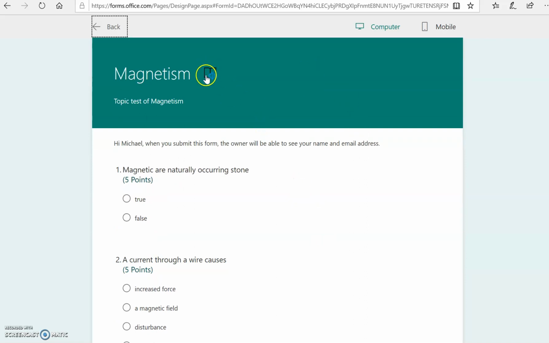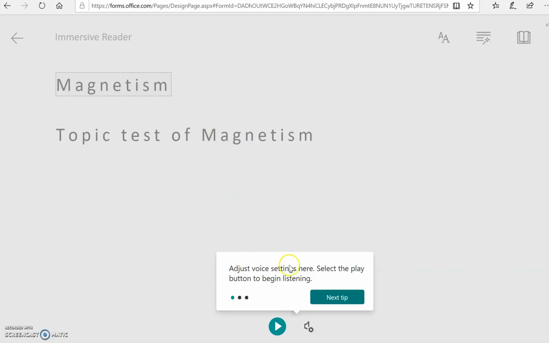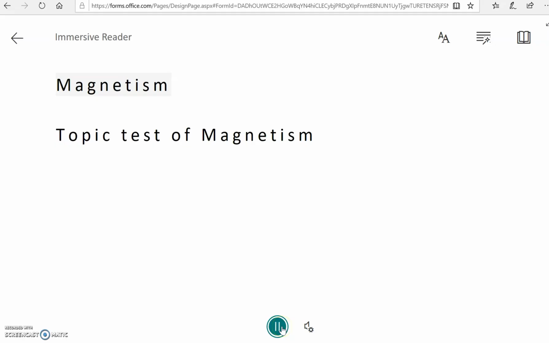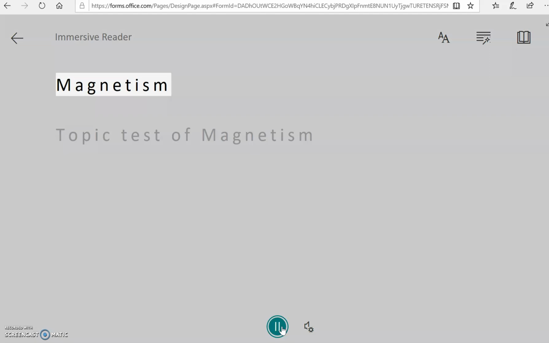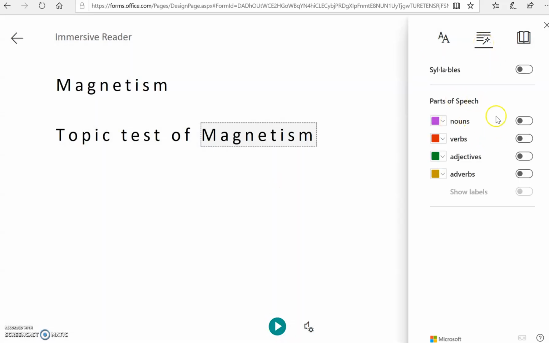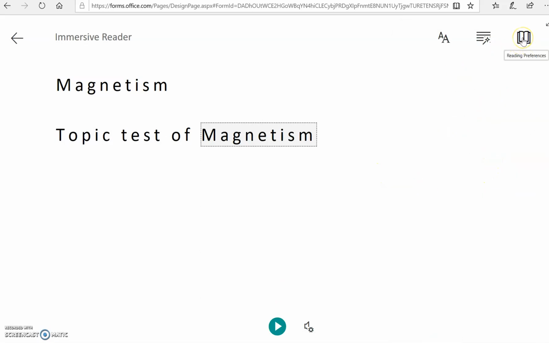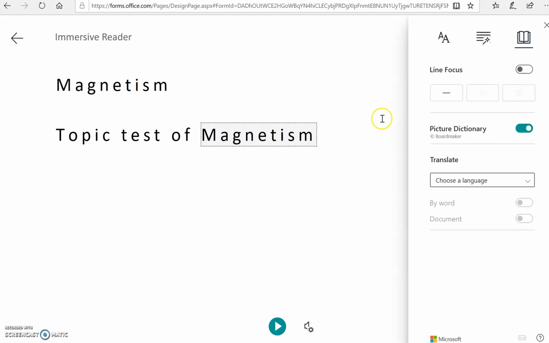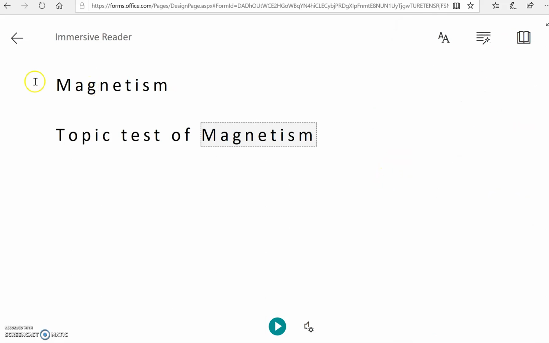And every time you see this symbol here, it gives us lots of different options, which are of great benefit. You might have special combinations along the way. This is what it's going to do. We can adjust and play. Play through any of these words. It'll also look at the grammar, pick out specific parts, syllables all the way through. So we've got lots and lots of different options within those, and we can set our preferences whatever we want along it. So that's the Immersive Reader feature.